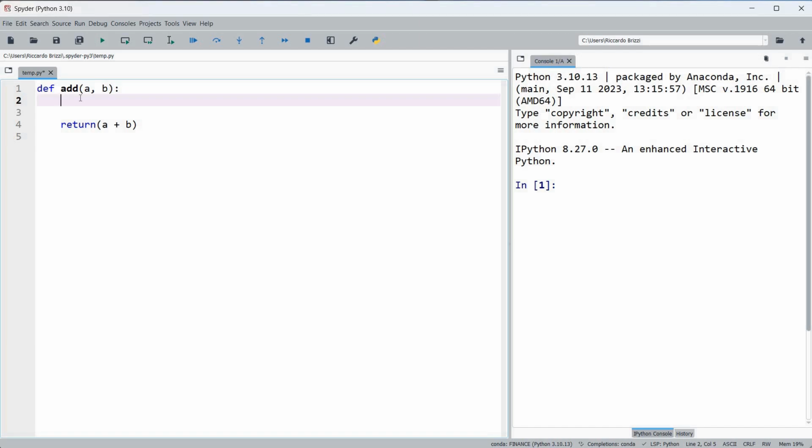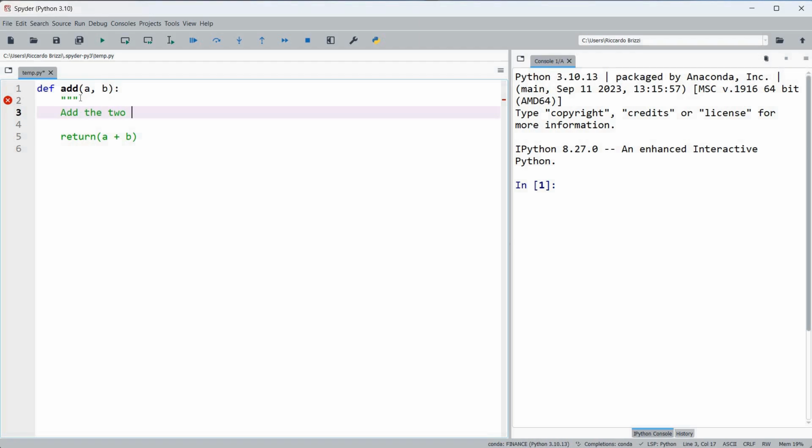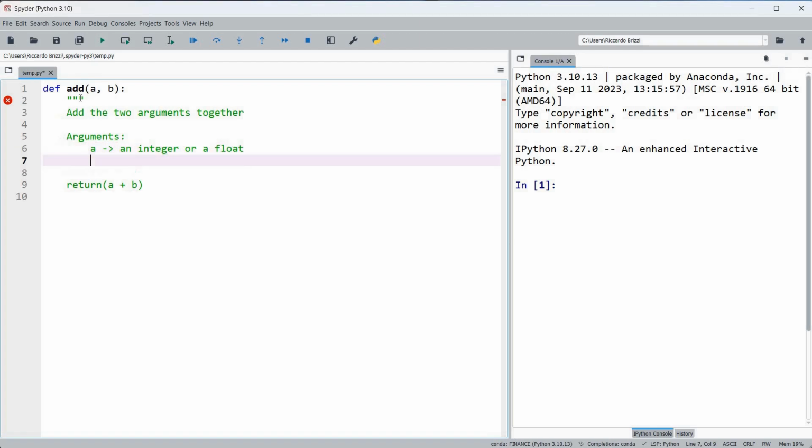Here on the screen, for example, you can see a simple function that adds two numbers together, a and b. We can write out our comment by saying, for example, add the two arguments together. And then we can say arguments will of course be a, and that is, let's say, an integer or a float.